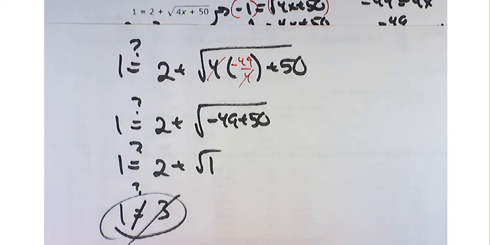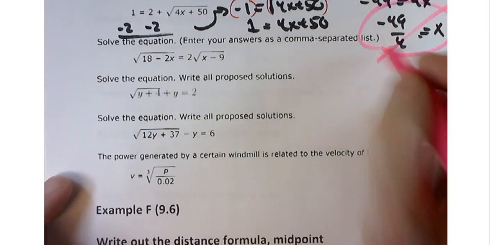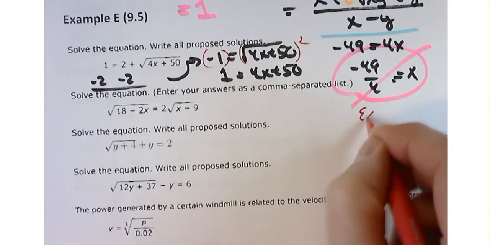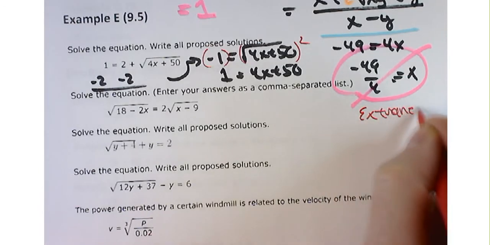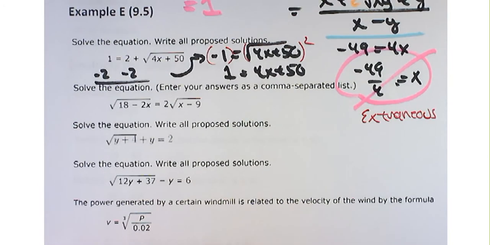And what that's telling you, and what you need to know and do, and boy, if you don't see one like this on the test, then go back and check. This is an extraneous solution. It just doesn't work. You did all your work correctly, but there's no place that this actually holds true. And this problem only has one answer? This problem has no answers. Well, it has an extraneous solution.